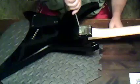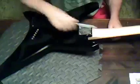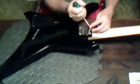Now, when tightening necks like this, you don't want to just go like this. I'm going to give you a better view. You don't want to just go like that, because inevitably your screwdriver will cant and you'll scrape it. So you want to put your hand on top of it like this. Keep it straight, or if your guitar is slightly angled, down pressure and turn. That way it won't slip out of its slots.